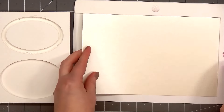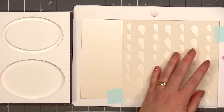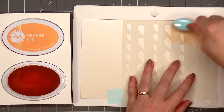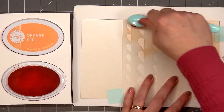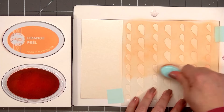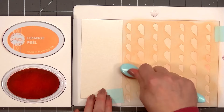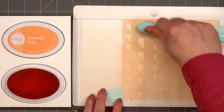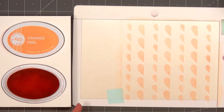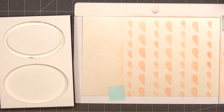I'll start off by stenciling the background. I'm using some off-white shimmer cardstock so it has that beautiful pearlescent finish. For the left side of the hearts I'm using Catherine Pooler's Orange Peel ink color. I have my paper in Waffle Flower's Mini Stencil Mat, and I'm holding this stencil in place using some mint tape from scrapbook.com. The nice thing about stenciling on shimmer or pearlescent paper is the ink blends beautifully. With some cardstock you can't get that real smooth blending, but with shimmer cardstock you can. The color is a little bit lighter compared to using an off-white cardstock.